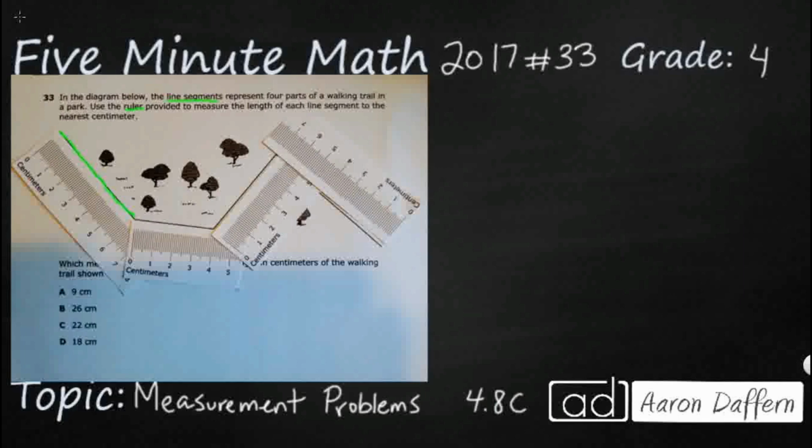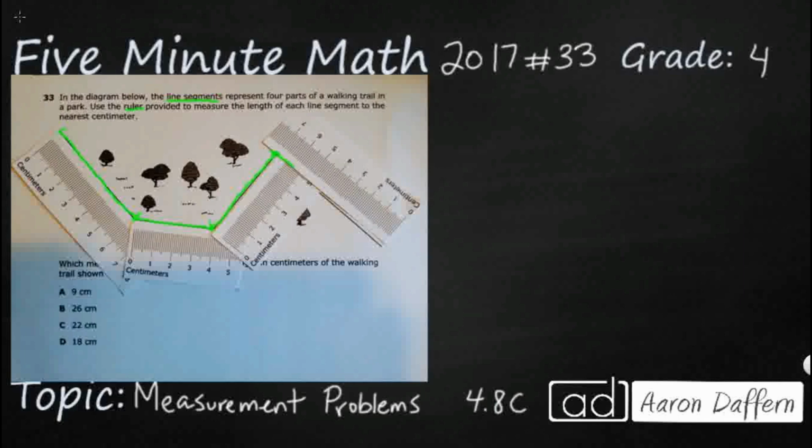So these line segments means they are straight lines, but they don't go on forever. They have a starting and a stopping point. So my first line segment is right there, and then it kind of bends a little bit, forms kind of an obtuse angle right there. Here's my second line segment right here. I've got a third line segment, another bend, looks like another obtuse angle right there. And then it looks like a 90-degree turn.